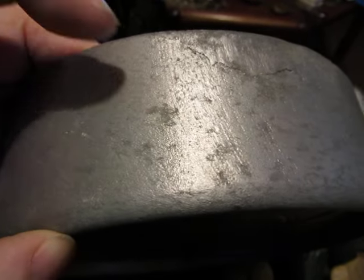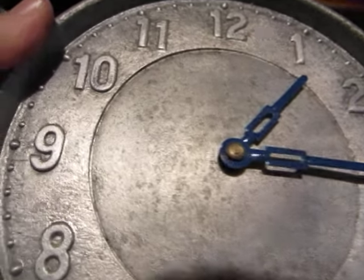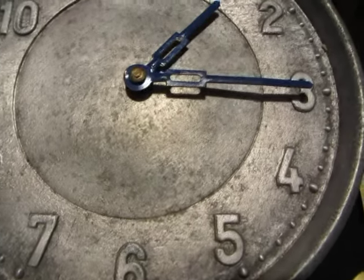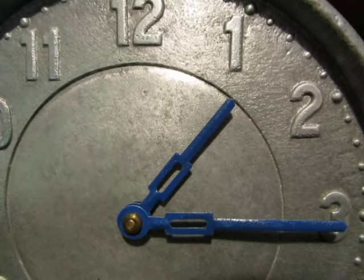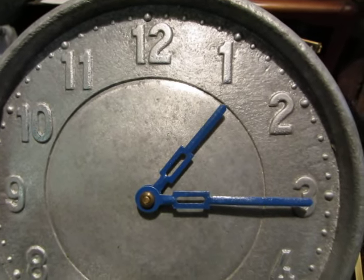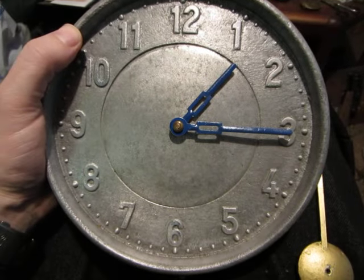And again all these bits here, they look dirty but they're not — it's just the imperfections on the surface of the metal making tiny shadows and making it look dirty from some angles. The front is not free of casting flaws either. Whatever factory made this clock they couldn't care less about how it looked, but at least they made nicely shaped hands and painted them blue, and painted the numerals blue. I suppose if this clock was hanging high enough up the wall it wouldn't matter if the casting was that bad.